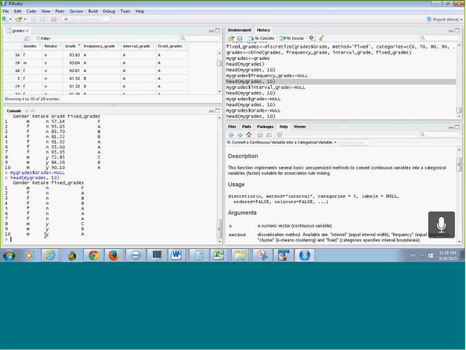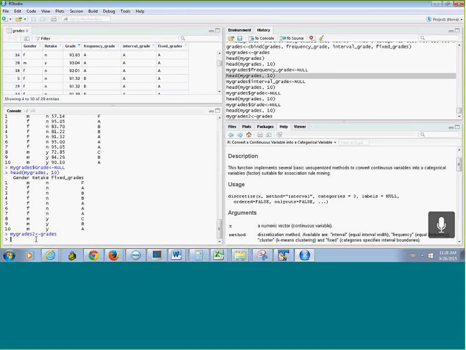So basically, another thing I could do is create my grade 2, which is equal to grade. Suppose that I wanted to add 10 percent to everybody's grade.